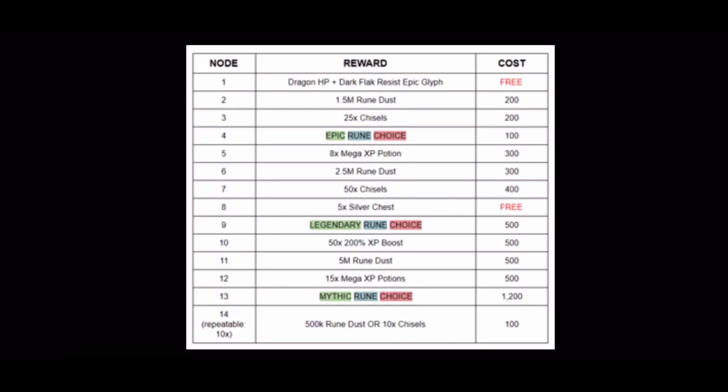So you'll have to decide for yourself if you feel like that is a worthwhile investment, especially if you've already claimed the first 1.5 million from all 3 of those branches. So there is a lot of rune dust to be claimed from this branch, and if you're going to go through it all the way, you're just going to get a nice chunk of rune dust without having to worry about it too much. After that is 50 chisels for 400 sigils.